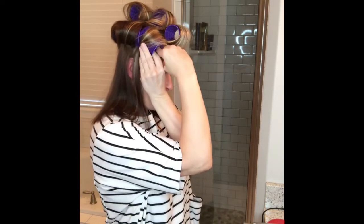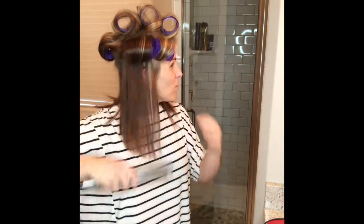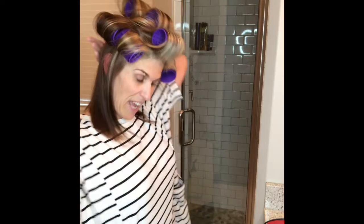Okay, so now that all those are in, this is what it looks like. They're all up here. So you're gonna have these little straight pieces. Now my hair goes really straight. But if yours doesn't and it's still frizzy, what you're gonna do is take this, I do it when I take my curlers out. I just go through every single layer and hold this at the very end and kind of go down. It doesn't have to take a long time at all. But my hair is all straight, so I don't have to hold it or do this to make it straight.